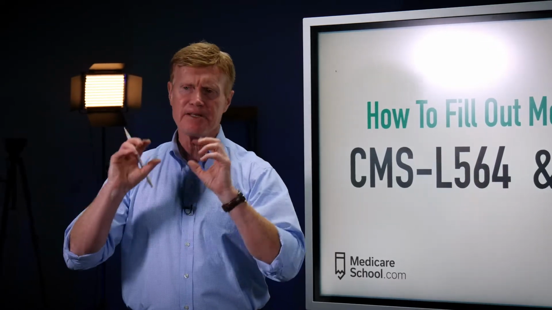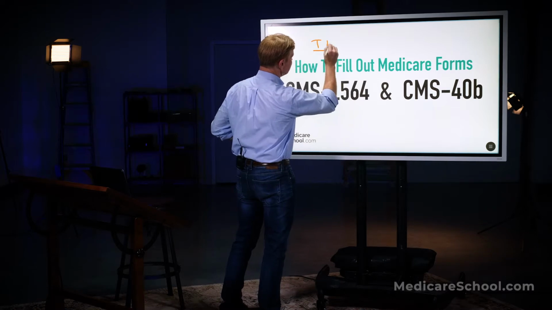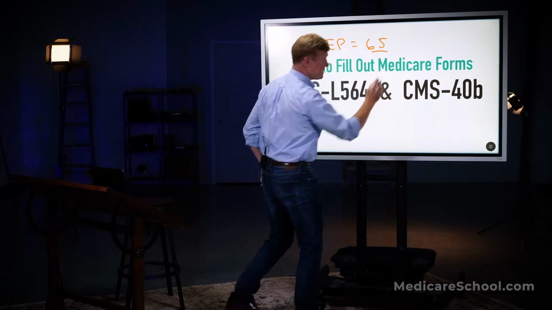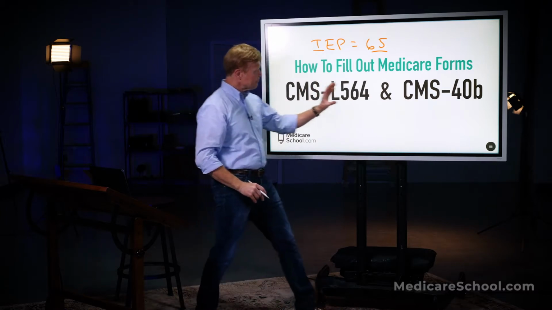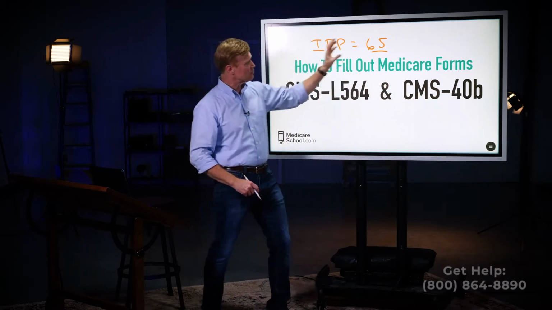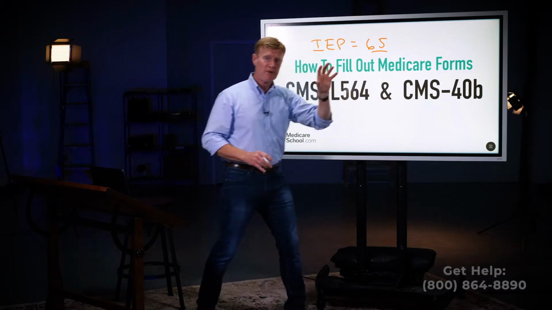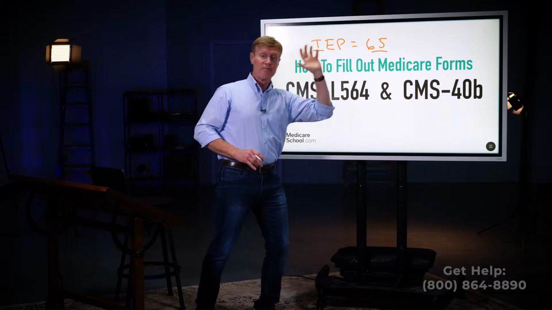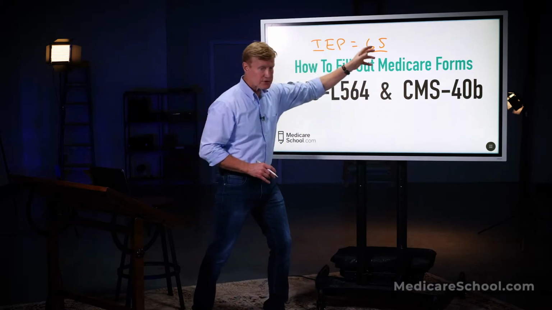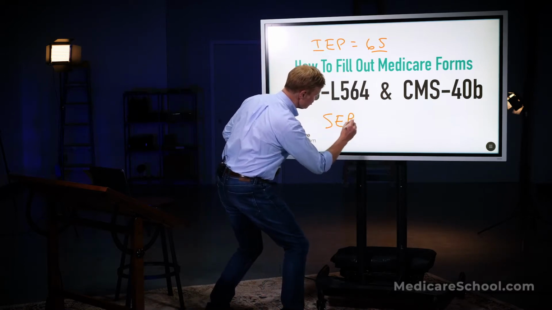Because when people come into Medicare at 65, they come in using what we call the initial enrollment period. And this is when you're coming in at 65 years old. Folks, these forms are not necessary when we start Medicare at 65. In fact, this whole process can really be paperless and it can be done online. But when we're going to come into Medicare beyond 65, which meant you or your spouse were still working and you didn't start Medicare at 65, we're going to come in using what is called the special enrollment period.